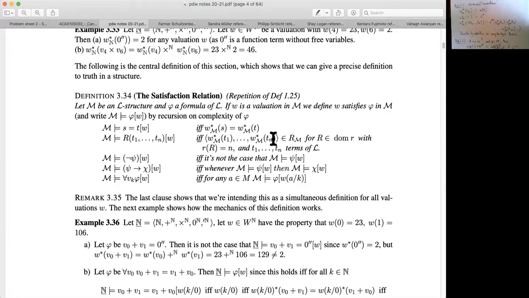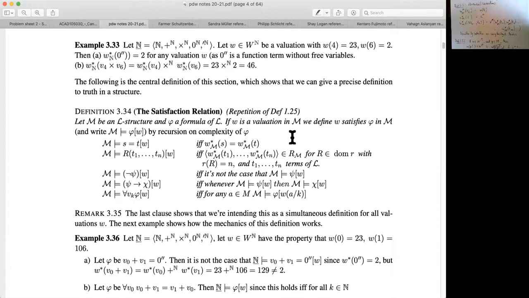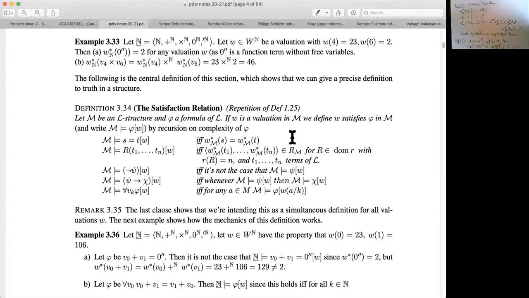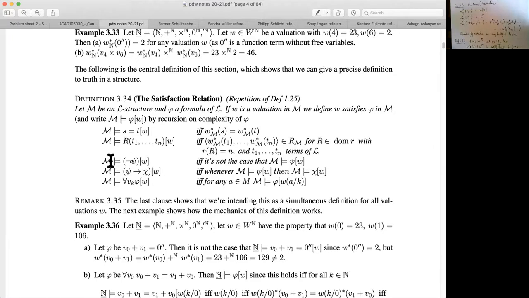If that's one of the n-tuples which is inside the relation of M. So M will think then that not psi comes out true under the assignment W, right? Precisely when its opposite does not come out true. In other words, if it's not the case that M satisfies psi under the assignment W.